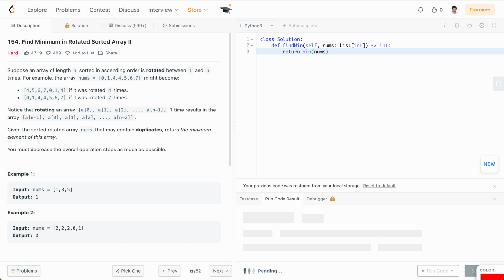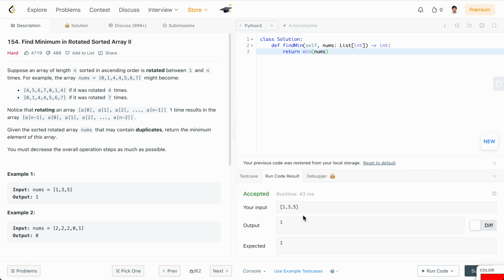That would give me the minimum of the whole array in just one step, and the time complexity for this is O of n, because we are traversing the whole array and looking up every element as we traverse.